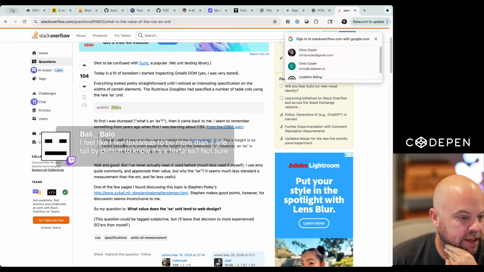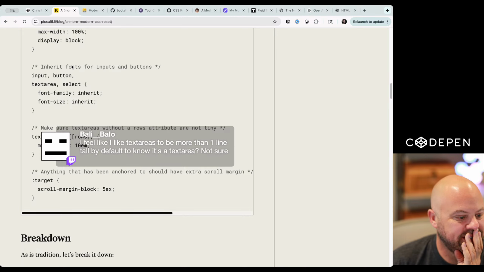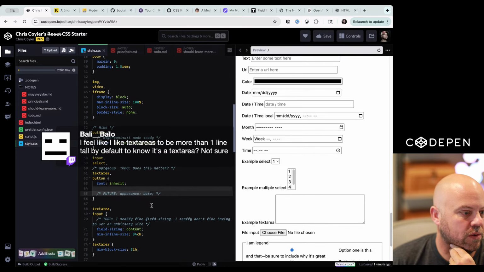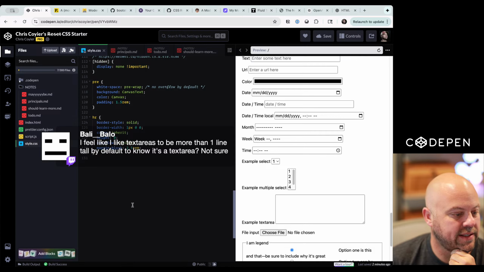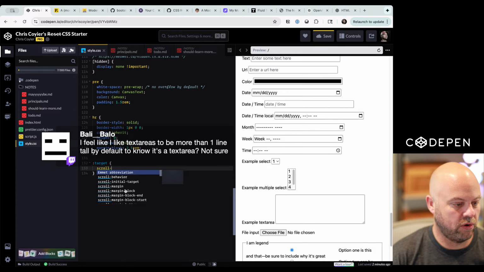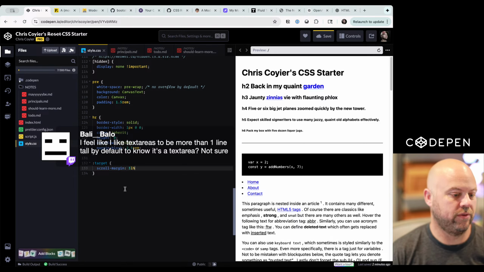The EX unit is the X height of the first available font. Is Andy just trying to be fancy here or what? Maybe we'll do LH units too, because we'll be fancy too, but just arbitrarily. Would it only be headers or would it be anything that's a target? I think it's clever of Andy to say anything that's a target should have scroll block margin. But why not just scroll margin? Why only in the block direction? Maybe we should have it in the inline direction too. Scroll margin of, I don't know, 3 line heights.